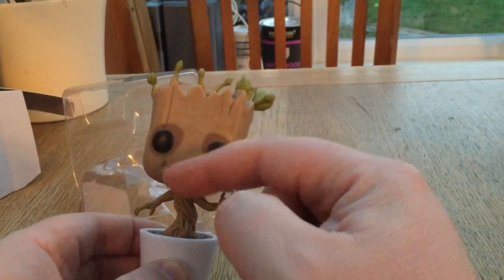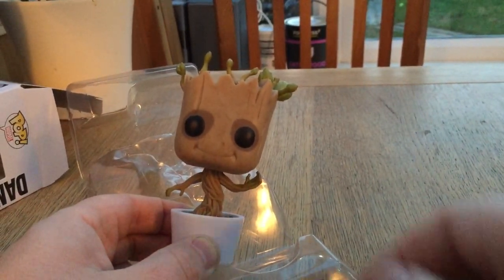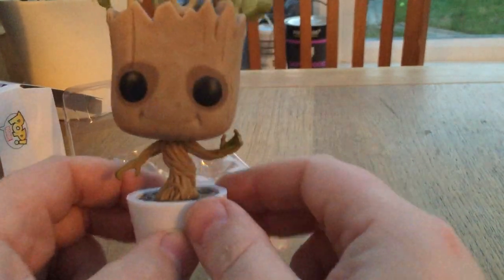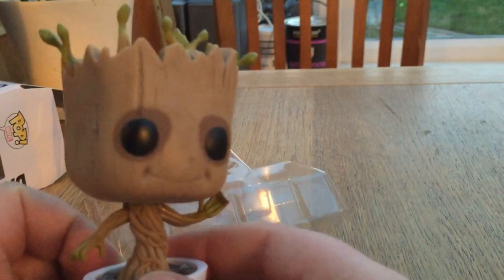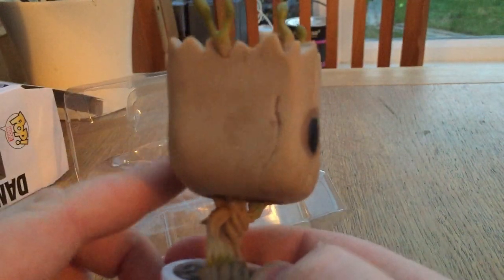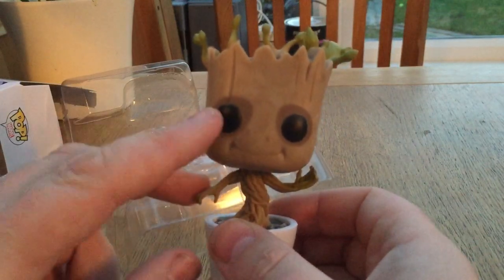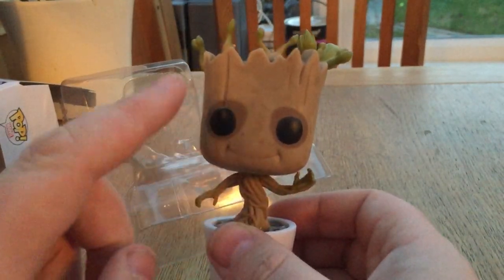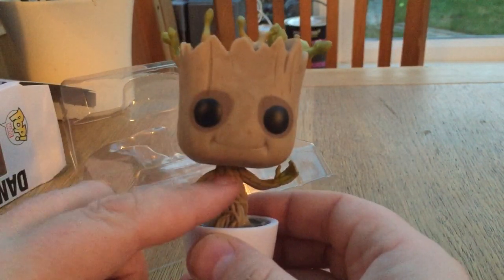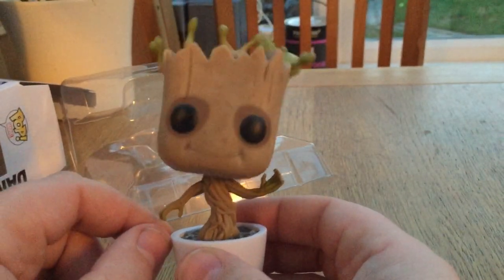I don't know if this is focused. I think it might be my light in my conservatory at the moment. But yeah, bobblehead Groot. So some really, really nice. I don't know if you can see that on the camera, but the actual artwork on there, the finish of him, is really good. It's a little smiley face, little sort of dimples there, big black eyes, really cute looking little guy. And then the body is obviously his root, and his little hands obviously don't move.